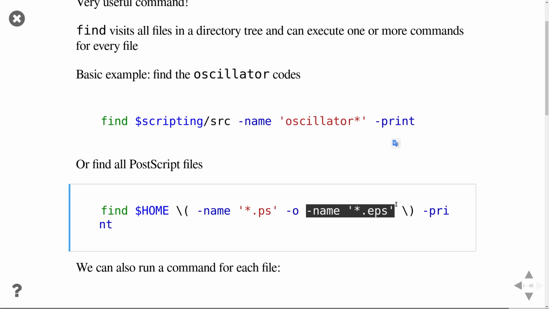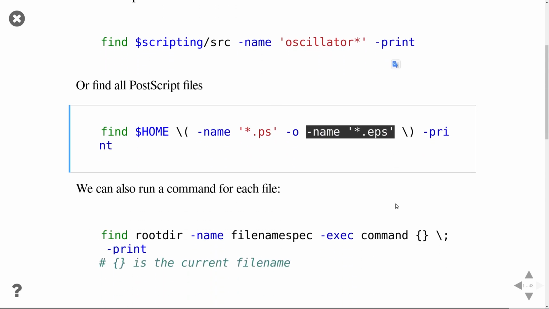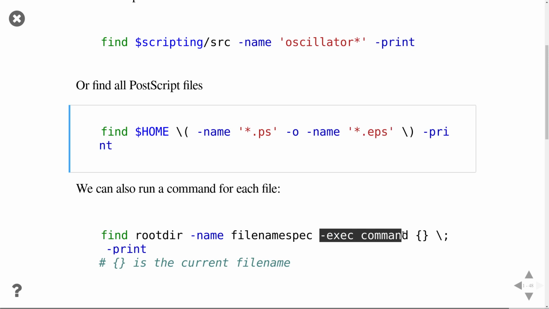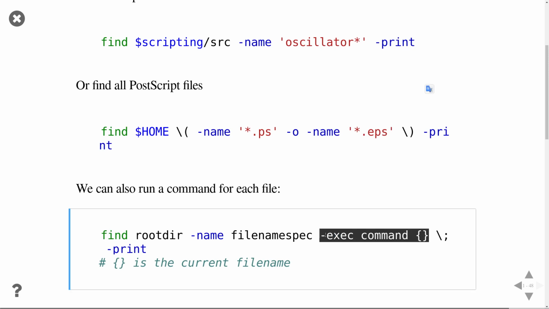So you can already see that this find command can be combined to make quite powerful searches on your file system. But what's really useful is that you then can also execute a script for every file that it finds. The way you do that is you add the exec statement to it. Essentially you just have an exec argument and then the command that you want to have executed. And for that command, this curly brackets is then a placeholder for the file name.